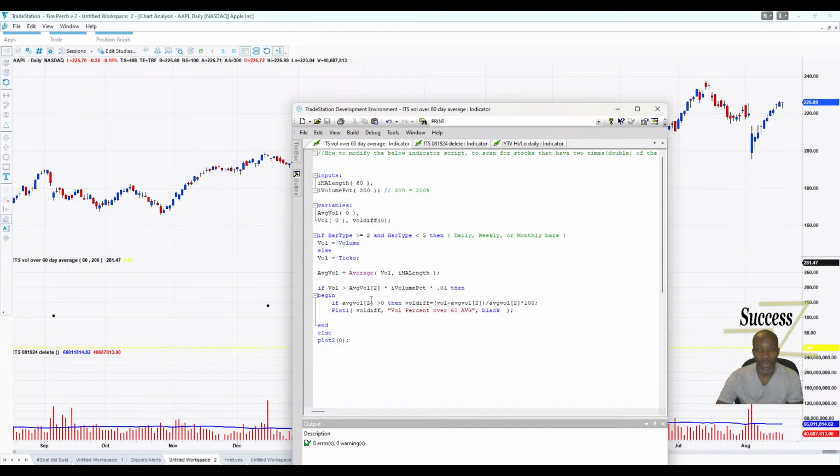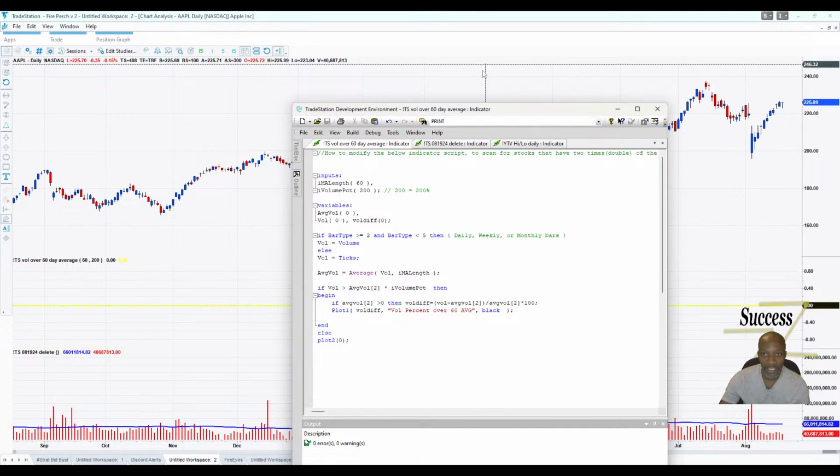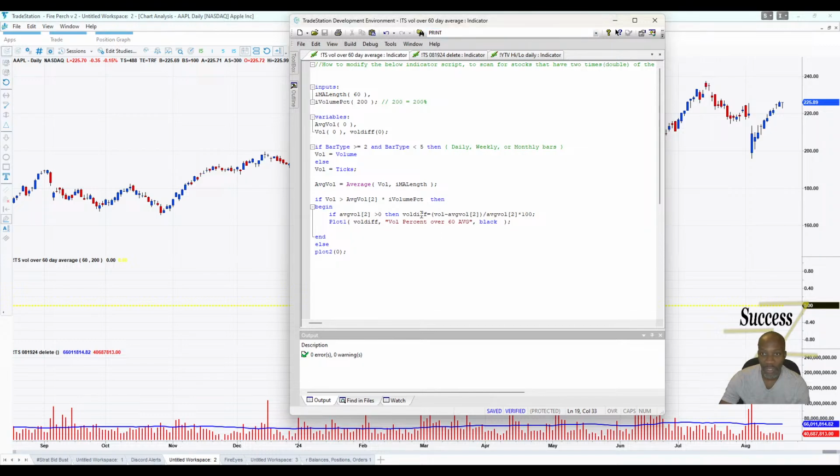Okay, volume is greater than 2 bars ago. Just going to take this out for a minute, see what happens. Yeah, that's what I thought. We're just going to divide this by 100 decimal places.